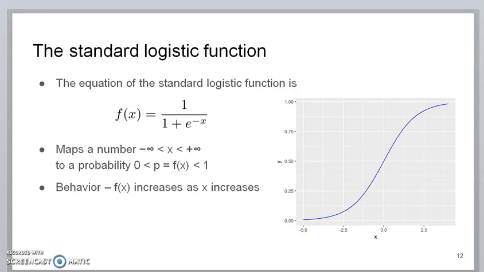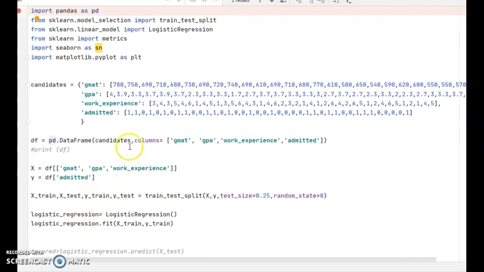Okay, if you have understood what the basic principle of logistic function is, let us go deep inside the Python code implementation for logistic regression. As you can see here, there is a Python code written for the logistic regression. And candidate is the data set. What we would like to do here is to predict whether the candidate will be admitted according to his or her past results such as GMAT, GPA, and working experience.